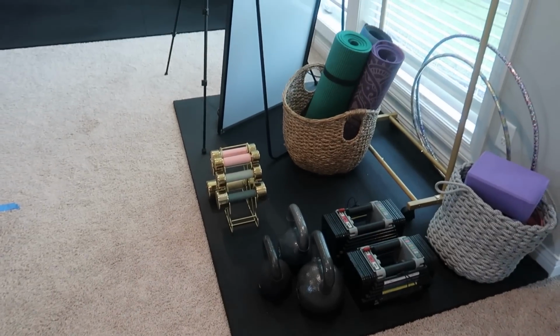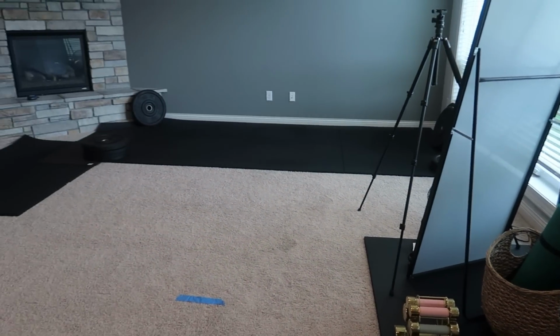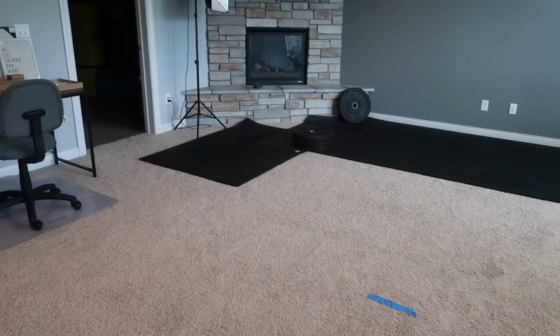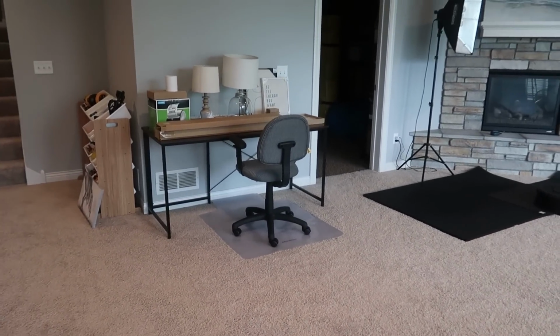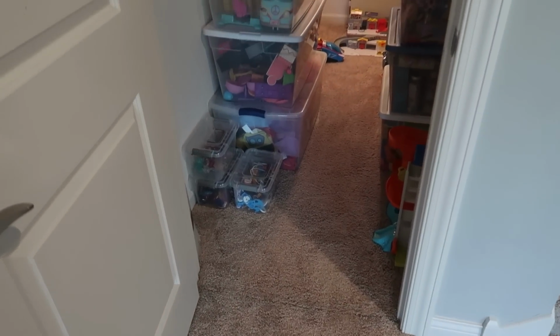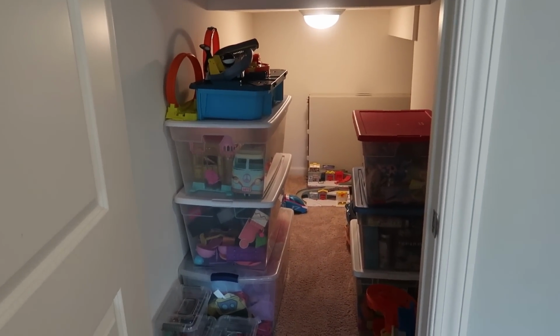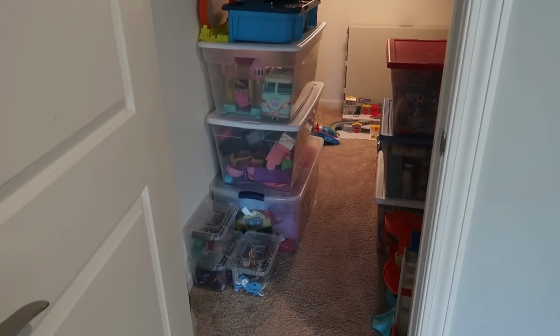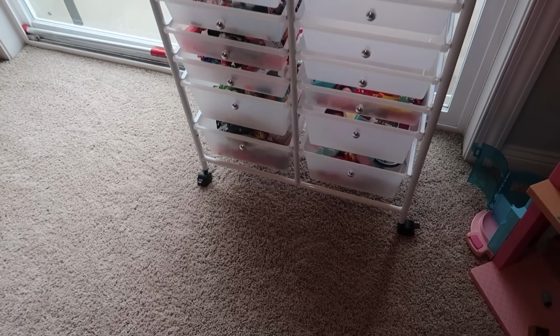We have our workout area where I do the filming for Elite Fit with Andrea Jean. And then we also have a study desk area that I'm currently working on for puzzles and for my kids and for the potential au pair. And here's under the stairs. We cleared all of this out. Now my kids can easily pull their toys in and out, and they love playing back there, which is so much fun.